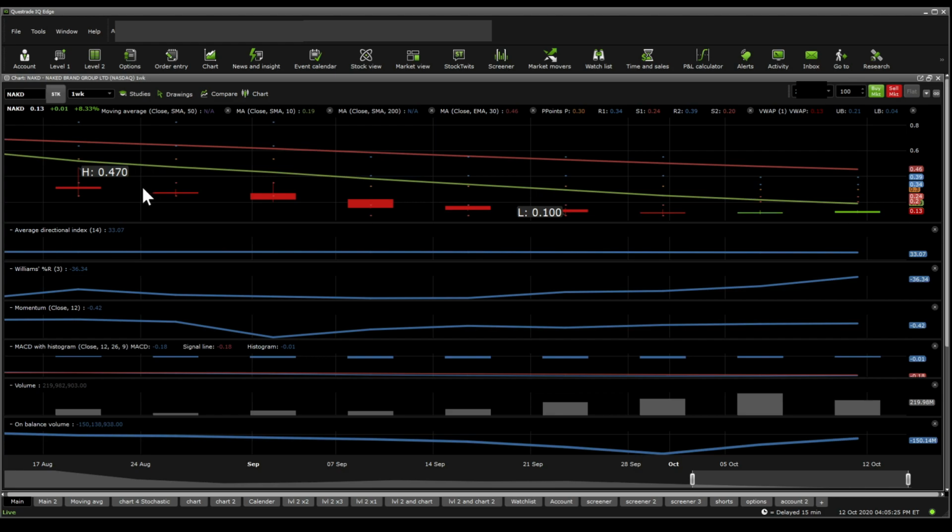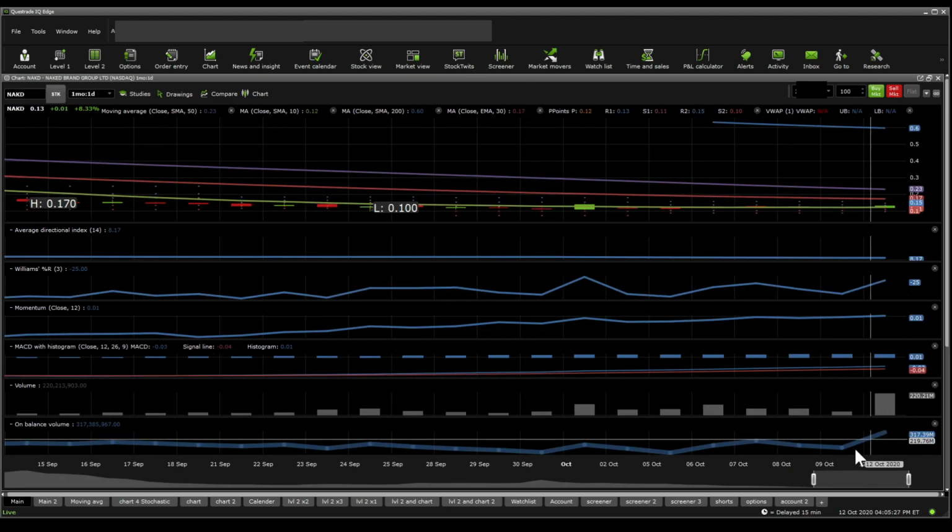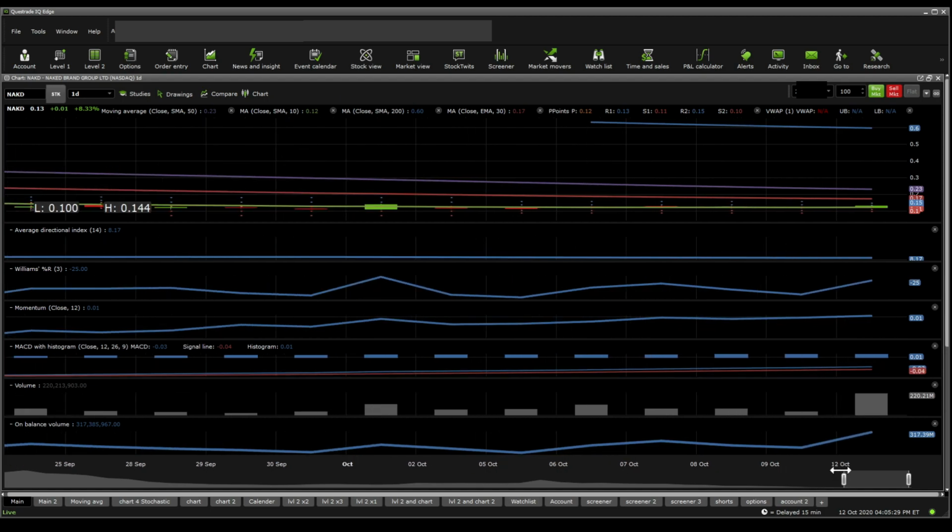As we get to see the moving averages here, it doesn't tell us much. So on a 1 day perspective, we get to see an unbalanced volume that is amazingly high. Volume here of 220 million. I wonder who's buying all this. Gotta be, you know, the massive news, right? We're gonna check that in a minute.